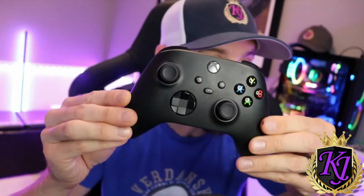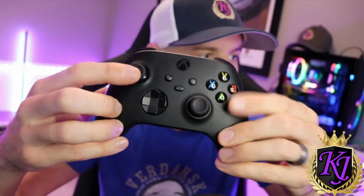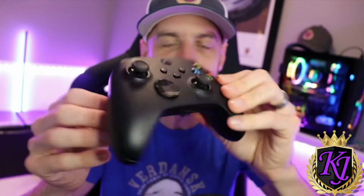And it's this customization on the controller which really helps with the gameplay, because I can aim, shoot, and jump all at the same time. And if you have a regular controller like this guy, you can't do that. You can't jump and move and shoot all at the same time. It's practically impossible. There's just not enough fingers on your hand to do that.